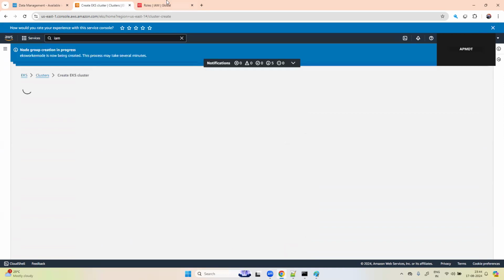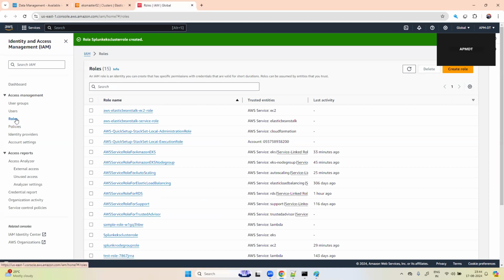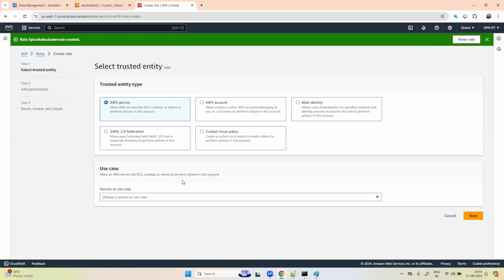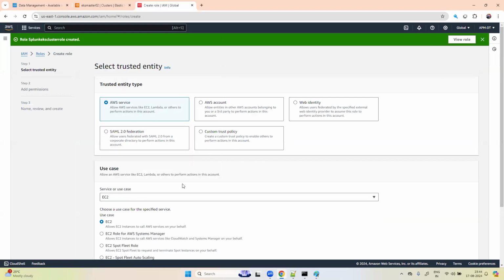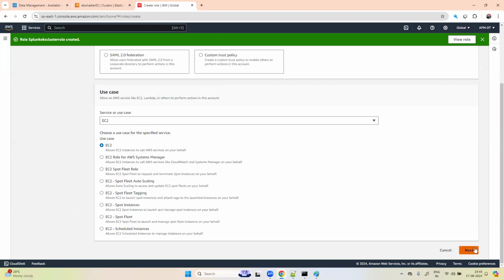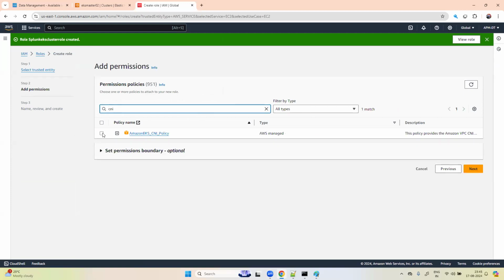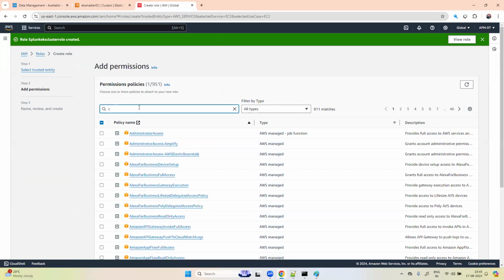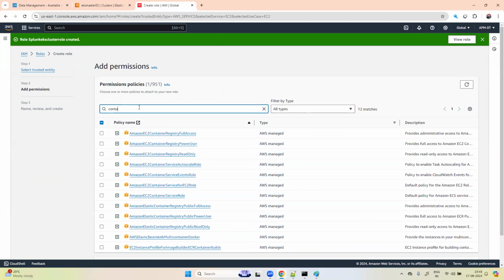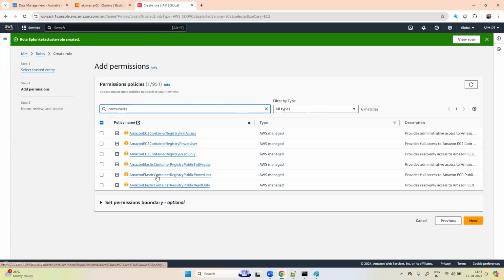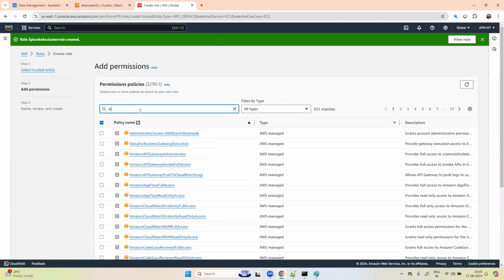The cluster is created. Let me create one more role, for the worker nodes, so select EC2. Go next. I need the CNI policy, container registry read only, and the worker node policy.